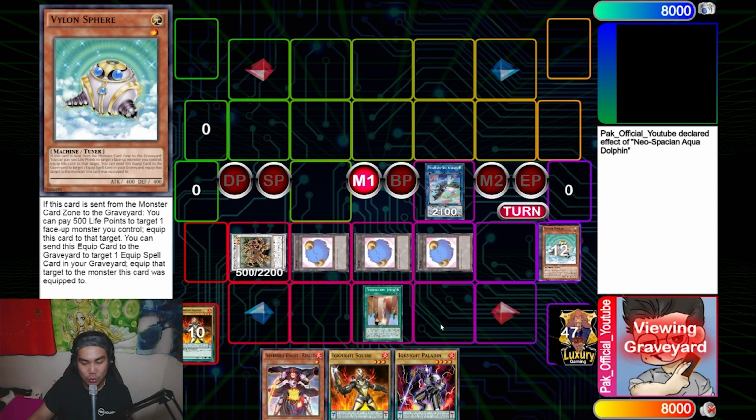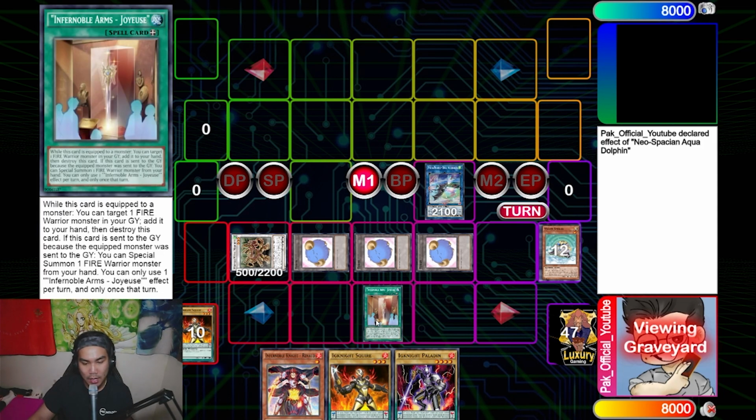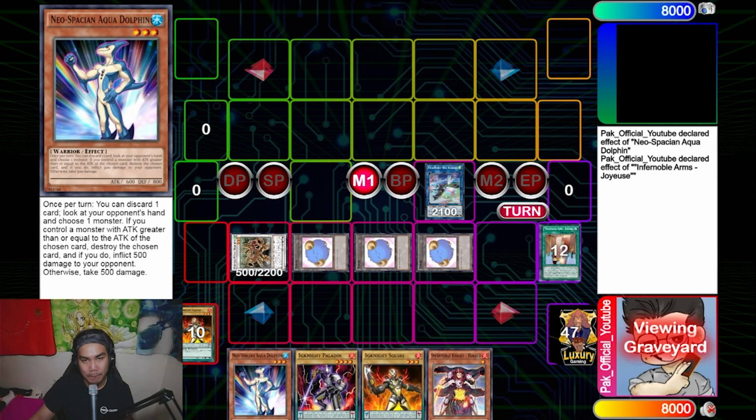As you can see, we started with 3 cards in hand, so technically we should have 5 cards by now because we started with 3 cards. And then Joyous is going to add us back, guess what? Aqua Dolphin, so we can abuse it again. And now we have 6 cards in hand because there's 2 blanks that we don't know. So as you can see, we're getting a lot of pluses.